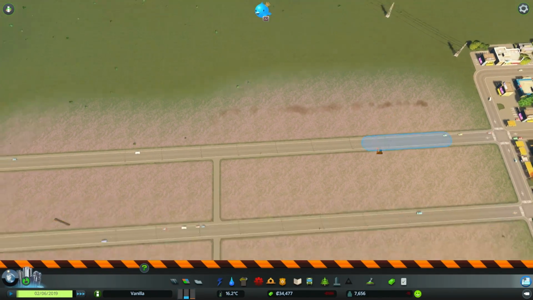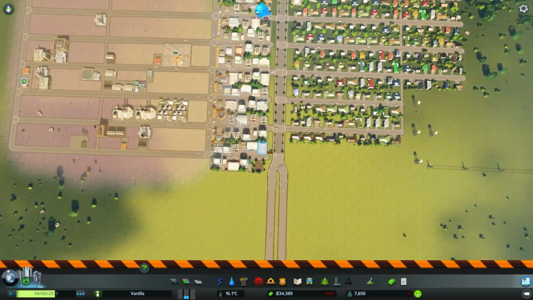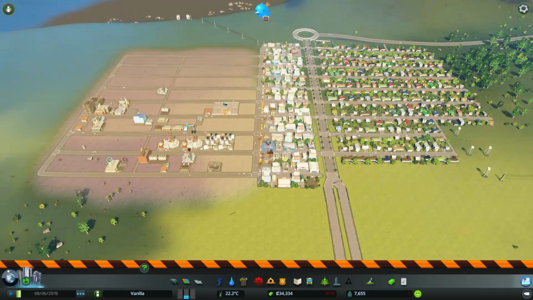Gonna get rid of that little pathway there. And, I mean, that might work out. It's definitely going to cut industrial traffic into the city for a while. It definitely hurt our income, which is for sure. Income is not good at the moment.